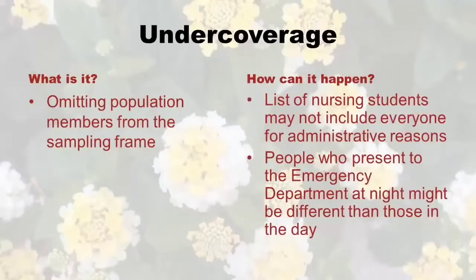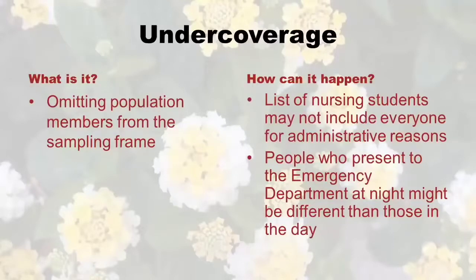That leads us to the concept of undercoverage. What is it? It's omitting population members from the sampling frame. They're supposed to be on the list, but they're not there. So how can this happen? Well, let's say you did what I was suggesting in the previous slide. You got a list of nursing students from a college. Let's say somebody signed up that day or was just admitted that day. Maybe they didn't make it into the database in time and you're missing them. Or even like that HR list I talked about at MGH. Well, I know how nurses are. Sometimes they'll temp in different places and maybe they're not on the payroll. Maybe they're through a temp agency. And so then we would miss those nurses from the sampling frame.